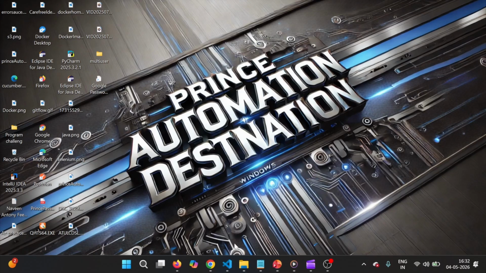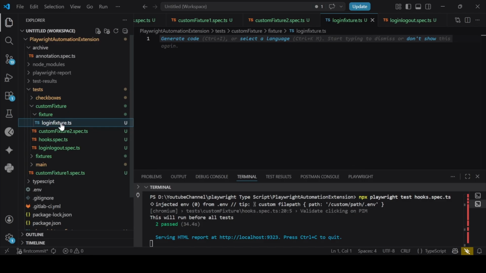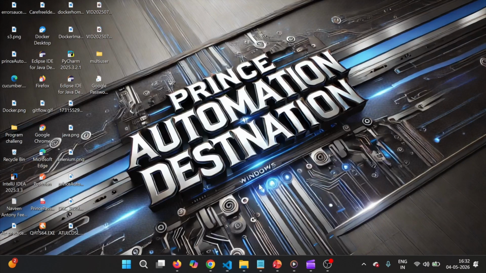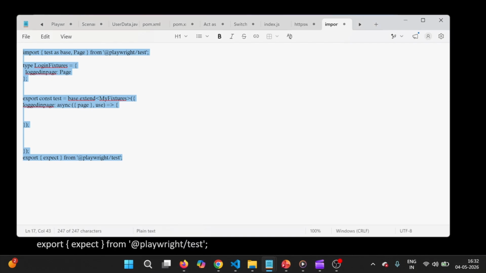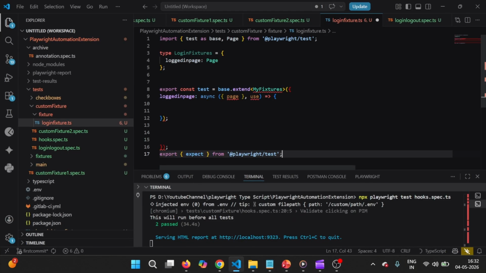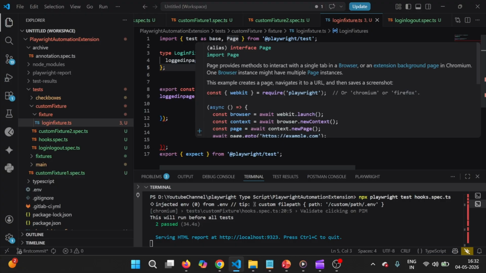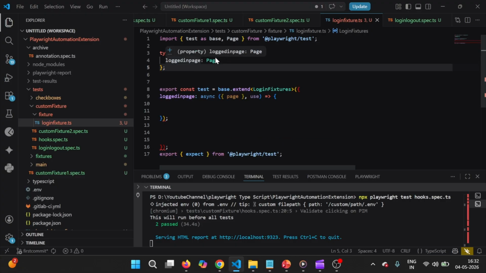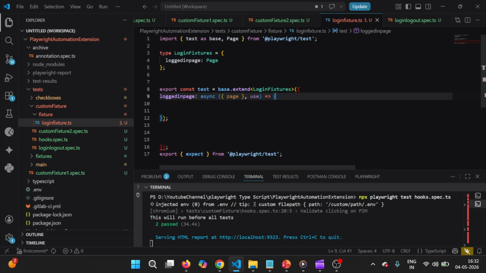So now I am going to this login fixture. I kept this particular syntax locally as well. So import test as base, and page. First of all, let me make it login fixtures. So we imported test as base, and this is page. This is an object that we need to create, because we are going to create an object of this type. And here we need to write that particular logic.